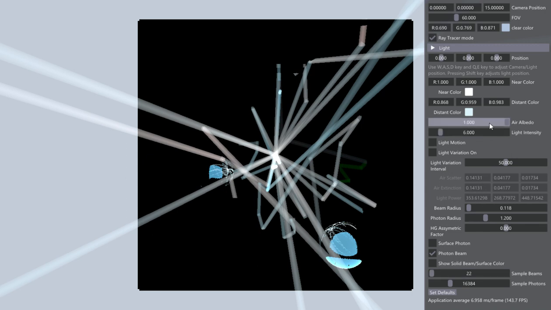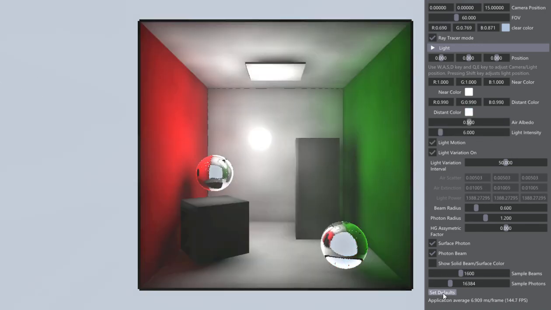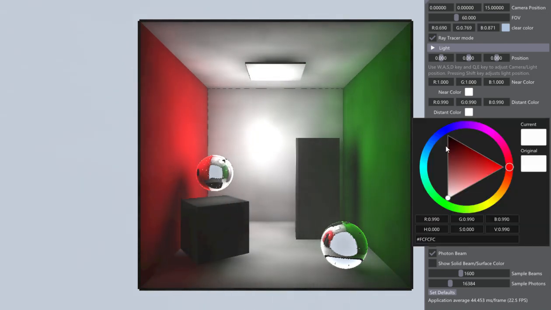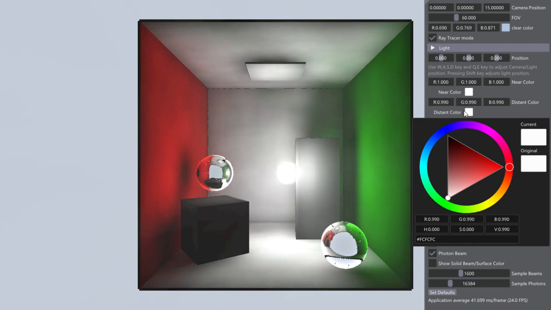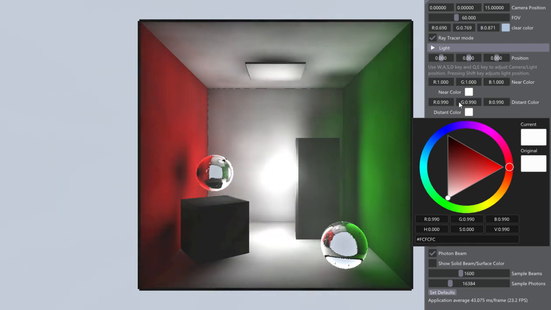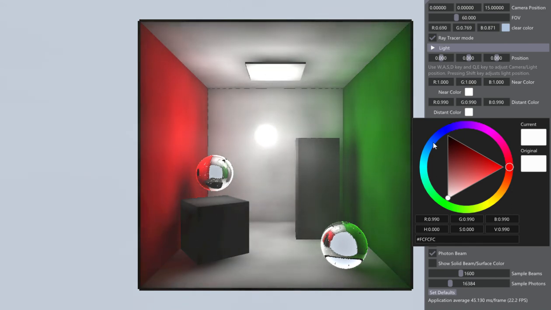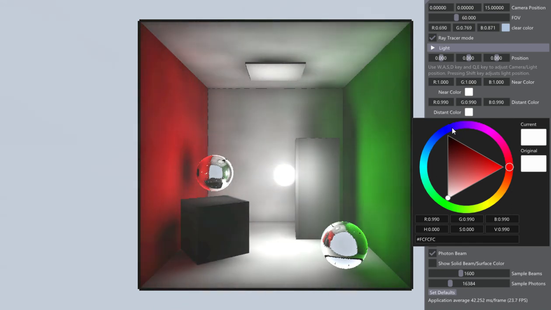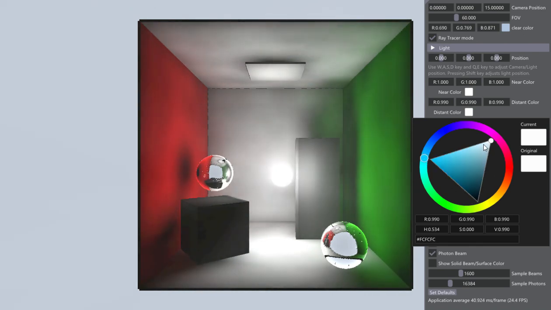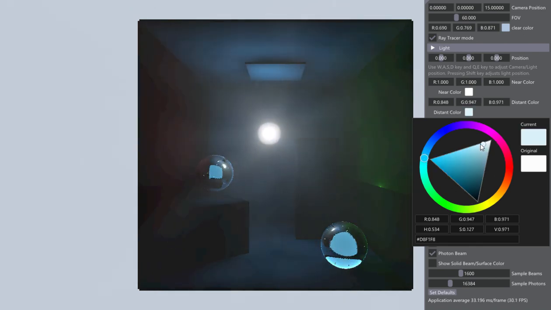Let's see how this actually affects the image. Changing distant color. I'm changing distant color because at this state, when distant color is similar to near color, there isn't much light extinction or scattering. So changing color to increase scattering or extinction.